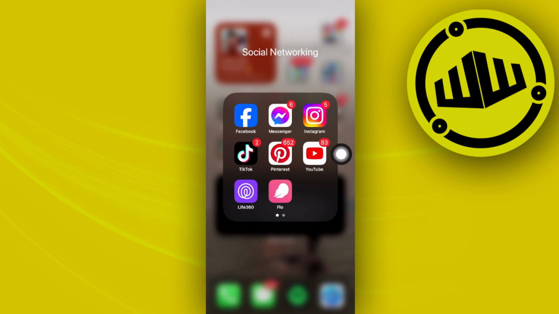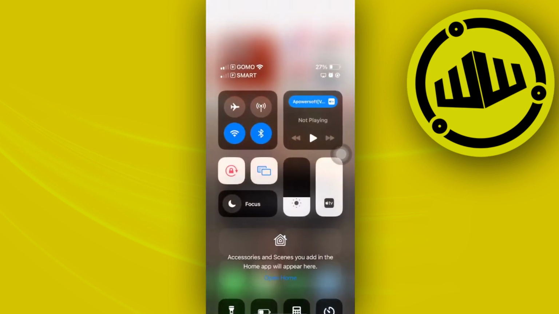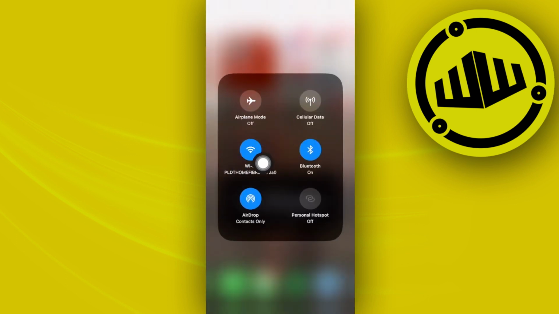But in the case that you're still experiencing some problems and you still cannot see that option, what we can do to solve this problem is to double check our internet connection with our Wi-Fi and see if we are actually experiencing some problems with that. Now you could also try your cell data instead of your Wi-Fi and see which one between the two is going to work better.